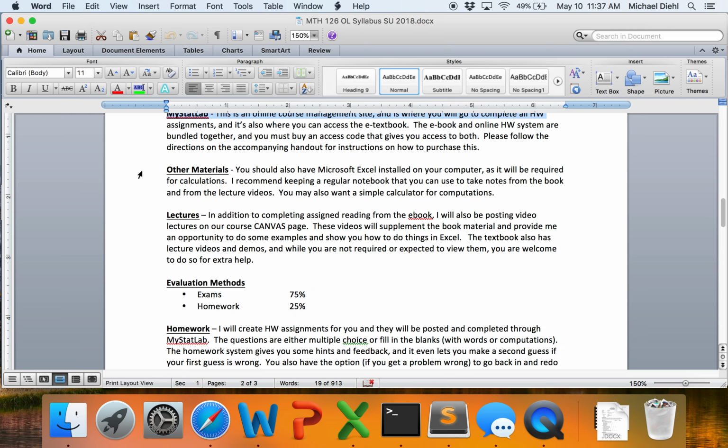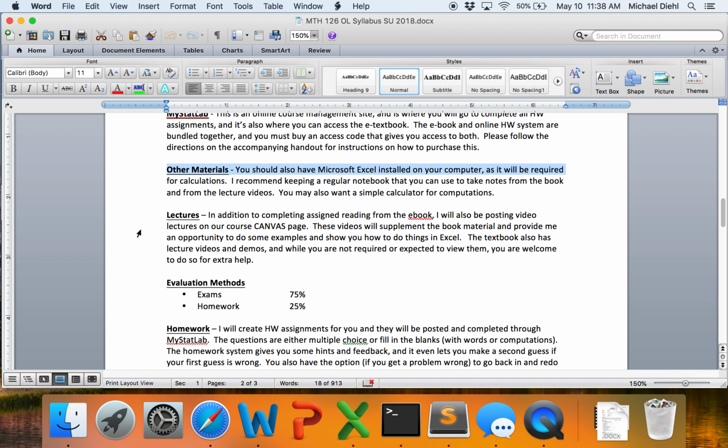For other things to have access to, you need Microsoft Excel installed on some machine that you have regular access to. This could be a computer at work, a computer at home, a friend's computer, whatever you can do to get your hands on it. If you're local, the library on campus here, and probably even most town libraries, probably have Excel on them. You don't need that much time with it. You just do need it, though, to do computation.